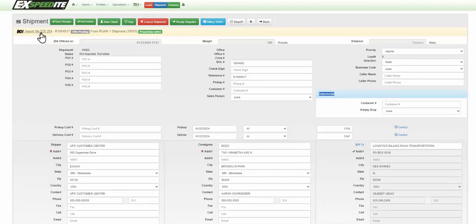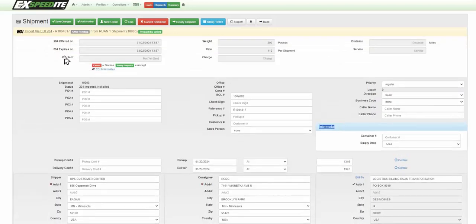If I just click on this yellow button right here, I could see the 204 that was offered, when it expires, and once I accept this and am ready to dispatch, I can automatically see that it's accepted, and it can send a 990.